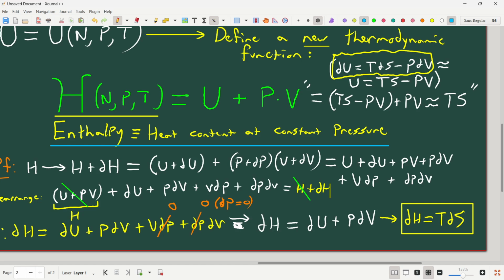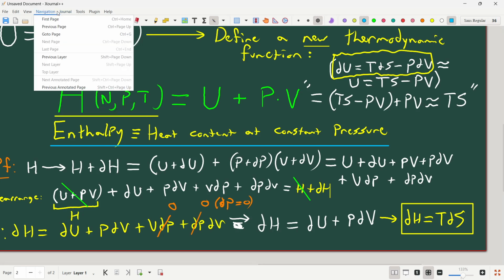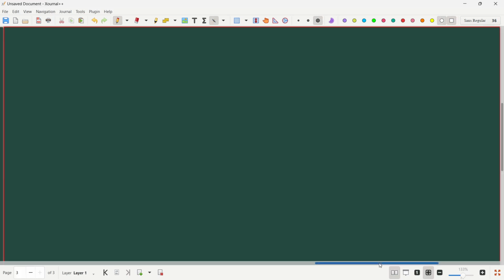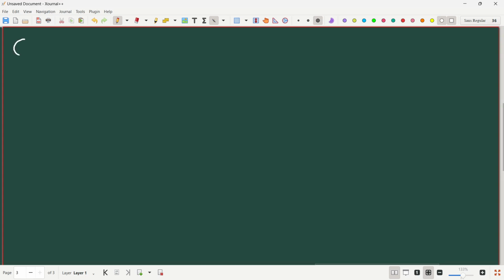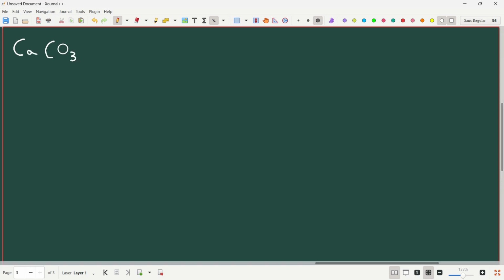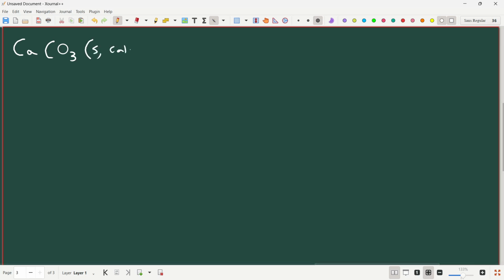All right, so let's look at an interesting problem. All right, let's do some chemistry. Okay, so hopefully this time now that I have this digital box, I can actually show you what these look like. So what I want to look at is the change between two different types of minerals, calcium carbonate minerals. So let's look at calcium carbonate. There's different what are called allotropes of calcium carbonate, different types of minerals in the crystalline form or solid form. One of them is called calcite.